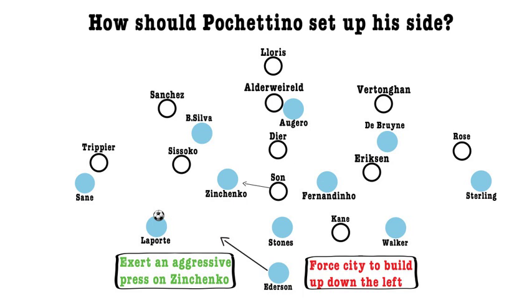Both wing-backs Rose and Trippier should push high up on Sterling and Sane, marking them tightly when the ball is on that side, but dropping off the wingers when the ball is moved centrally, as if they remain too tight, this will give space for Sterling and Sane to make runs into.